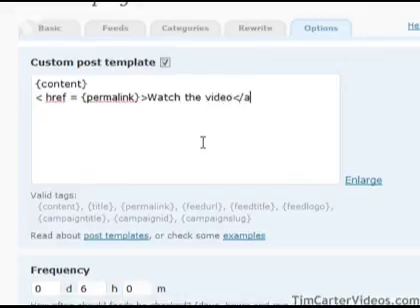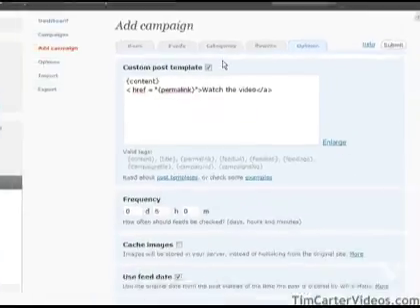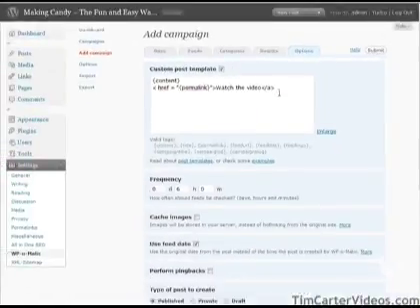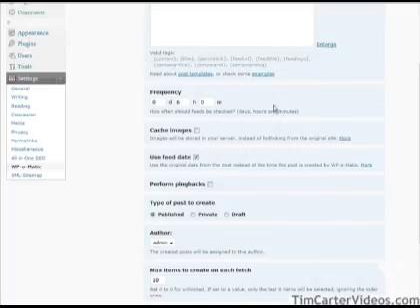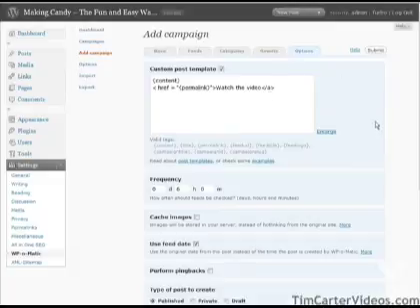What that's going to do is create a clickable link to the video after it puts the content of the feed on there. Actually, we should probably have double quotes around this. It'll work without them, but the proper way to do it is like that. Okay, so we have our options set now. Now all we have to do is click submit.